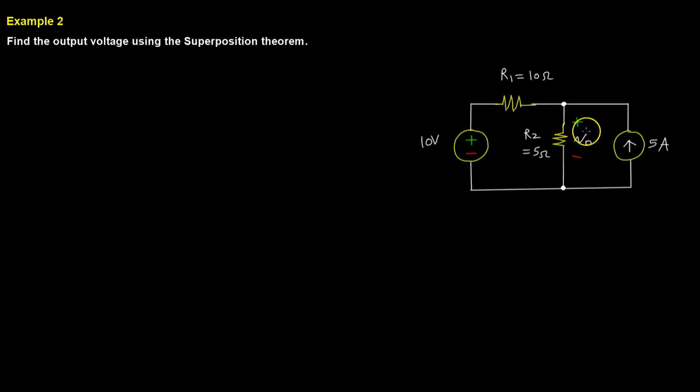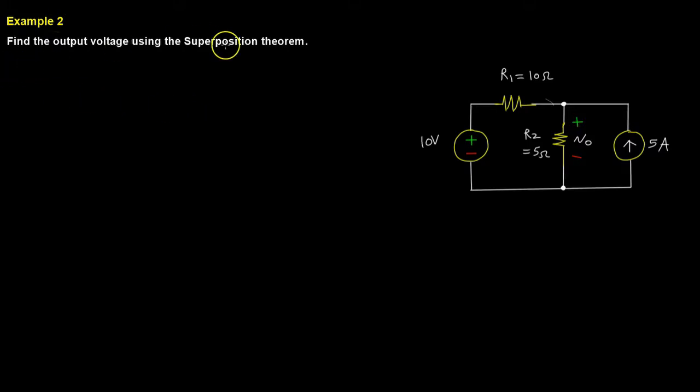Normally the way you would do this is you would apply KCL. In this particular case, you would simply apply KCL. So this node voltage minus this node voltage, VO, over that resistor, is equal to 5 amps plus or minus this particular current going into this resistor. You could do that, and for this simple example that would work. But as we get to more complex examples, it becomes very cumbersome.